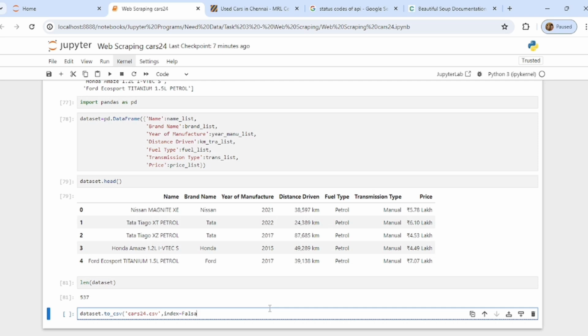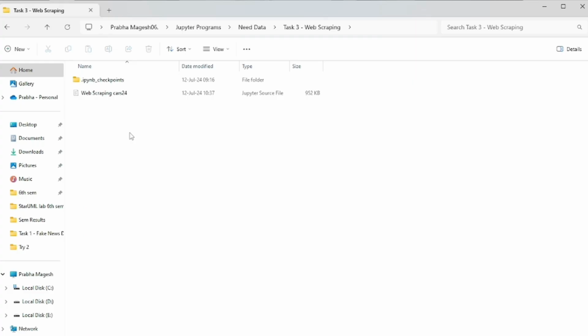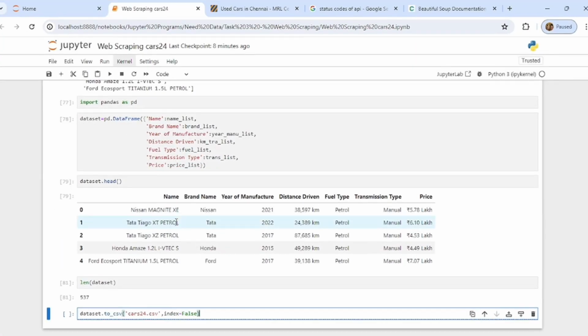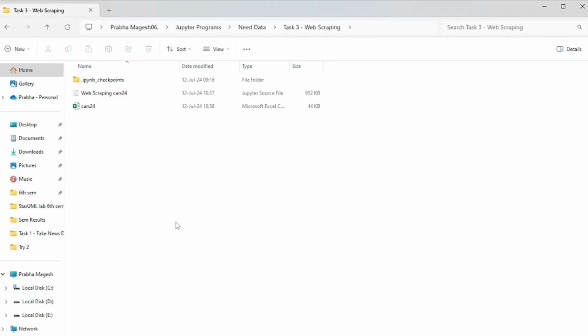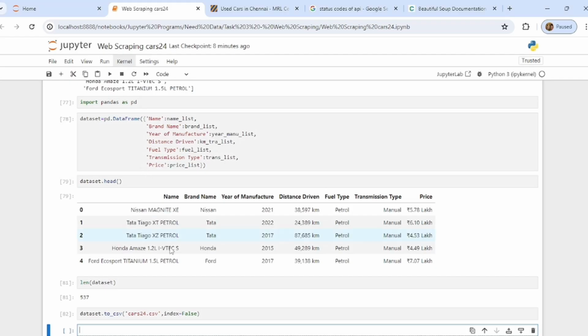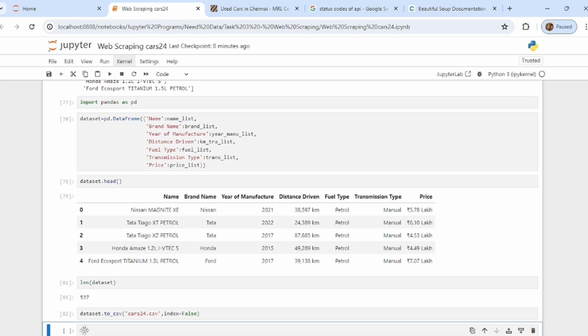By default this will be true. If it is true, a separate column will be created, for example record 1 will have 0, record 2 will have 1, and 3, 4, 5 accordingly. So when I run this one, we can see the dataset is being loaded. That's how we perform web scraping.